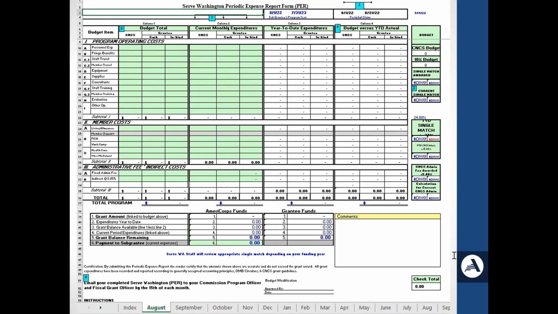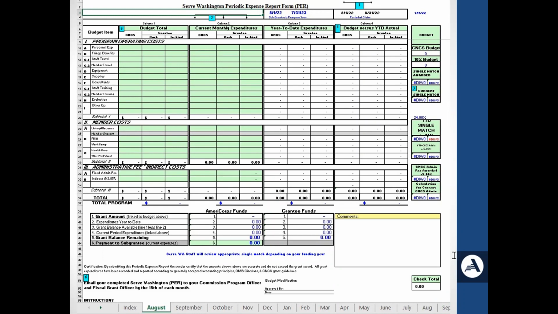So the boxes at the bottom, that'll be filled in. You'll have your grant amount, and then according to your budget narrative, how much match you're going to apply. I believe the year-to-date expenditure there is going to be excluding current month.